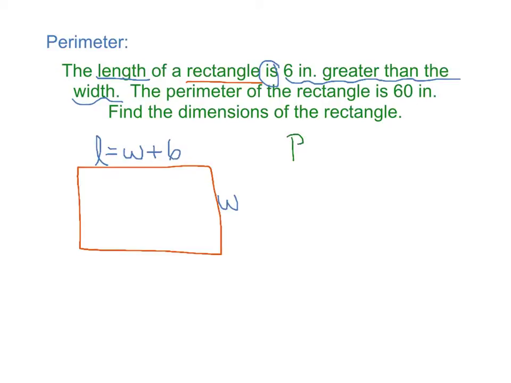We know that the perimeter is 60. So to solve for W and for L, I know that this side, the length is also W. And then opposite of the length, it is also W plus 6. If you add up all the sides, it will equal 60.